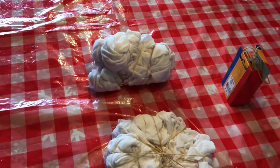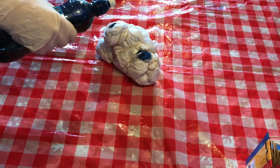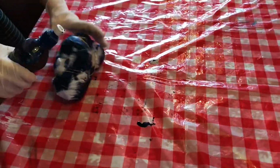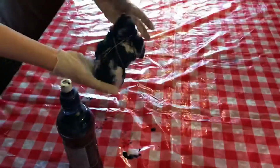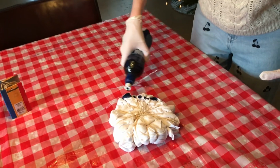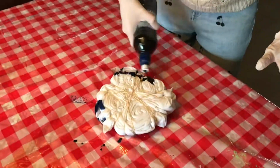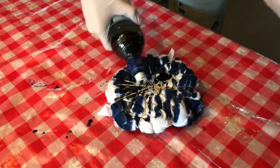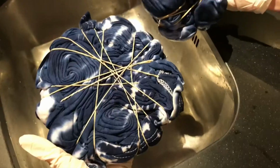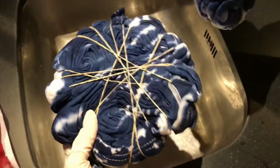And we also did some more t-shirts, and for this we actually used a technique that worked, and we just dropped some of the watered down paint onto the t-shirts after tying them up, of course. It was a lot of fun. Also, the friend at whose house I'm at, we also did a thrift video together. I'll link it if you want to watch that. That was also a lot of fun. But yeah, here I am just dripping some paint onto the t-shirts. It looks very satisfying. Then we just wash them out, and this is the final result.